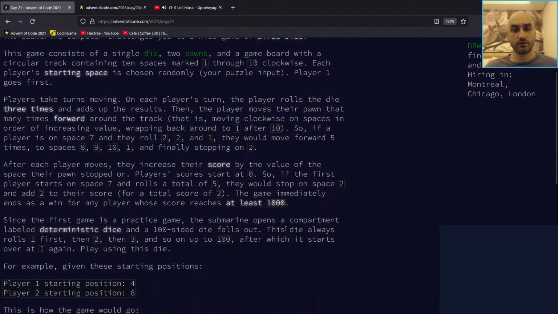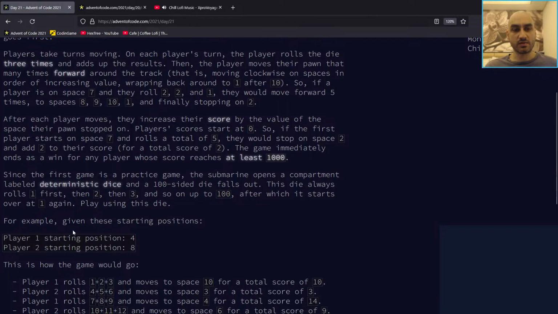Simple enough. Since the first game is a practice game, the submarine opens a compartment labeled Deterministic Dice, and a 100-sided die falls out. This die always rolls 1 first, then 2, then 3, and so on up to 100, after which it starts over at 1.